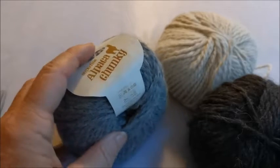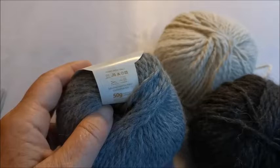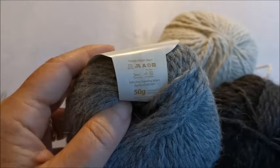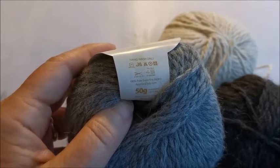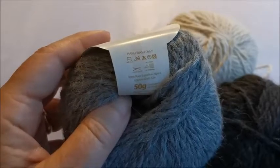Always be careful, just like with any pure wool, you be really careful about the washing instructions. It's always worth keeping one of the labels because you need to double check how you're going to be washing these. Okay, so no hot washes, otherwise you'll never get your fingers into them.